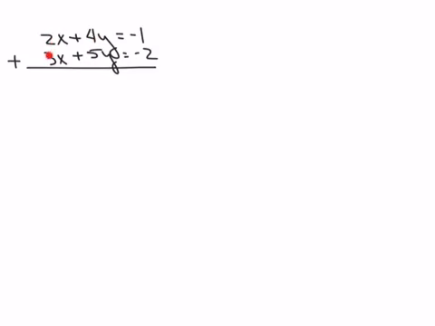This has a 4 and a 5, this has a 2 and a 3, so I'm going to use the 2 and the 3. So if I can't get the 2 to be a 3 or the 3 to be a 2, what if I found a number that was common to both 2 and the 3 and changed it to that? What if I tried to turn these two into 6's? How would I do that? Well, if I multiply this by 3, then 3 times 2 would give me 6, right? And then I would just multiply that and that. If I multiplied this bottom one by negative 2, when I multiply these together, I get negative 6. Okay, and they multiply that and multiply that.